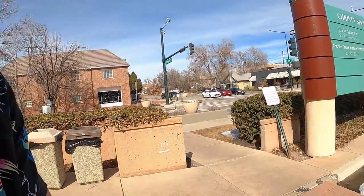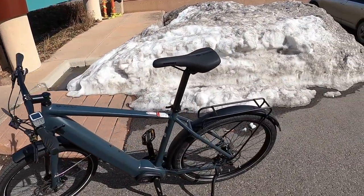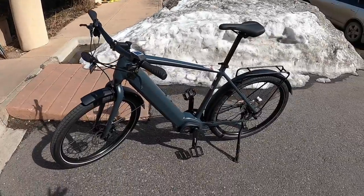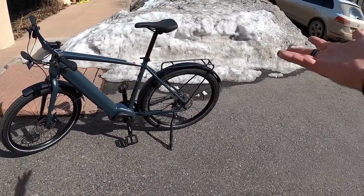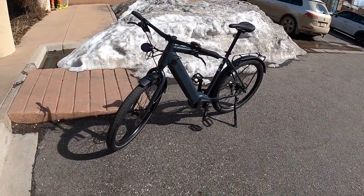Very impressed with the feel of the bike — it's very smooth. The Bosch drive system is always great, and you get premium stuff from Shimano. It's well built. It is kind of a bummer that at $3,500 you don't get lights by default, and the rear rack weight limit of 10 kilograms isn't very much. But if you don't carry a lot of weight and already have lights you like, this could be a good fit.